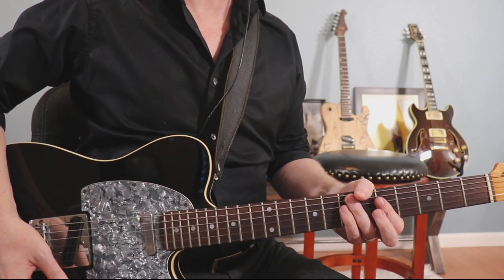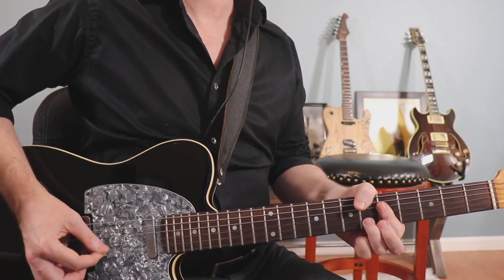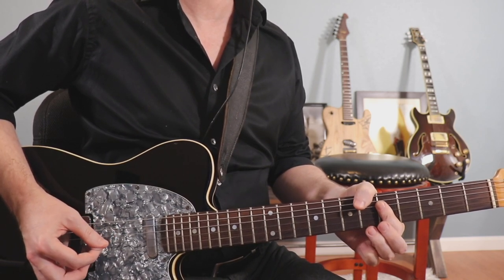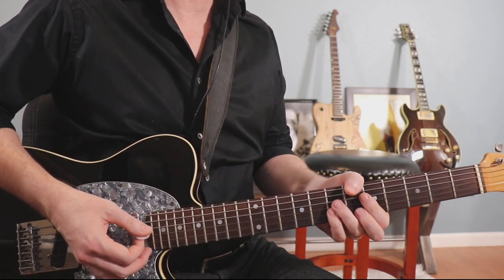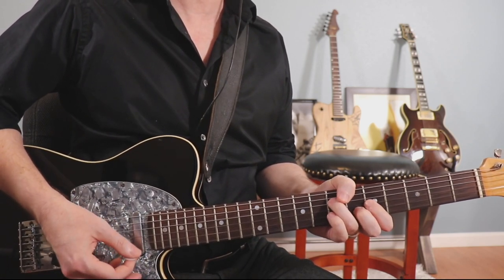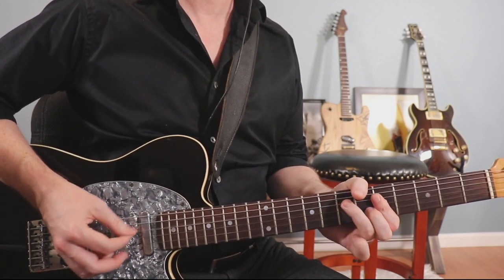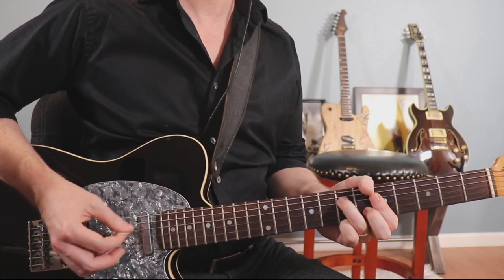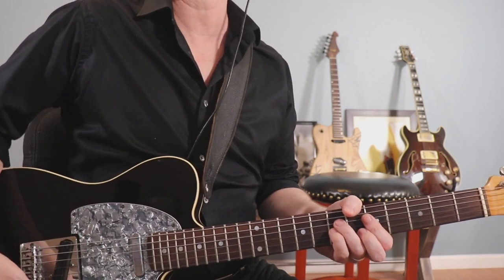On the next two measures you're on a C chord and you're just going to bar a first finger right down at that chord fragment, then repeat it in the following measure. Next, the chord progression kind of starts over — we're back at that D minor chord like at the top, then to an F chord. On beat three of that measure, just a very simple little melody.